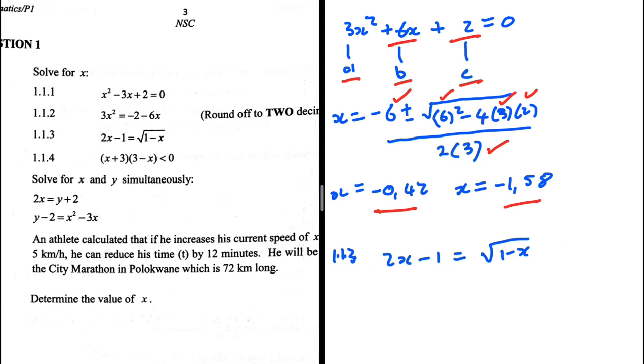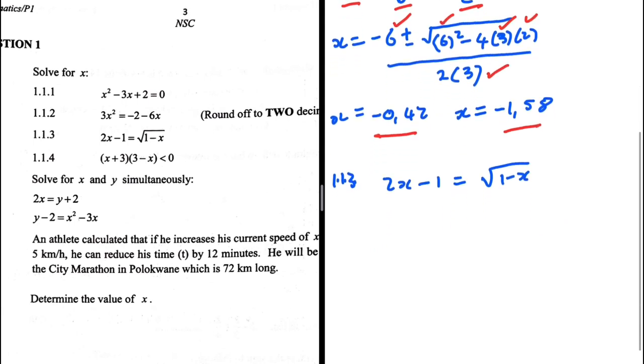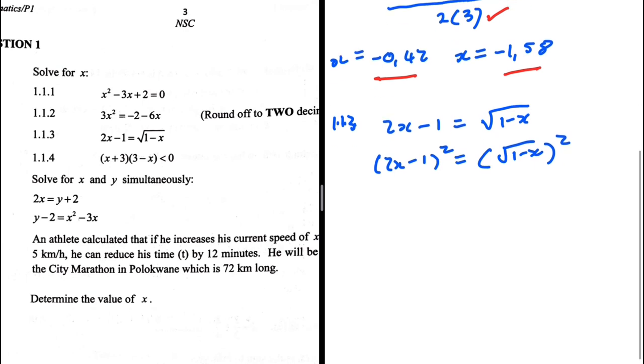But in this case, we can fairly say that this question is not too difficult. In squaring both sides, we are going to get 2x minus 1 squared equals the square root of 1 minus x squared. I copied that down again and squared it just for the faint-hearted ones. But let's square it. 2x multiplied by 2x is 4x squared. And then 2x multiplied by minus 1 is minus 2x. You multiply that by 2, you get minus 4x plus 1. Plus 1 is coming from minus 1 multiplied by minus 1.